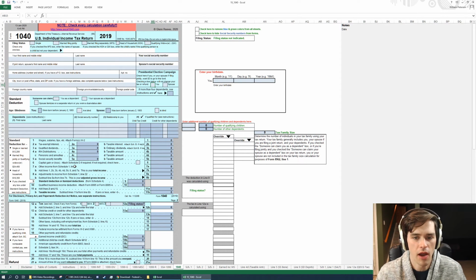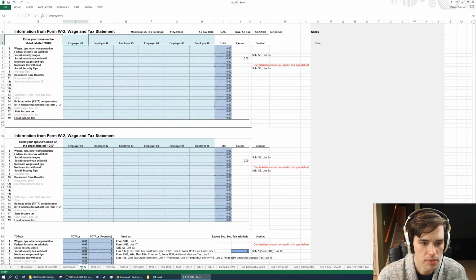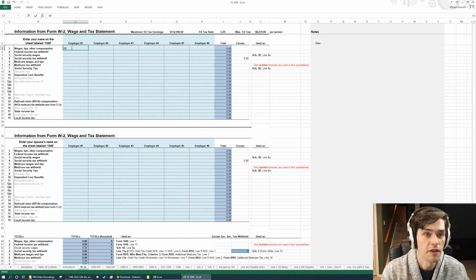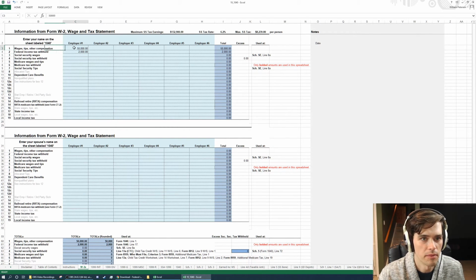Take for example, let's say you have a W-2 from a job you hold that you're an employee at. He has it designed so that basically these sheets down here are like your input forms. These are the forms that you might get from your employer. So he's got, you know, employer one, this is where you would put all your info from a W-2. So let's say you made $50,000 from an employer and maybe they withheld $2,000. These are the box numbers. So you would look at your W-2, enter the value from box one, the box two, box three, box four, fill out your, basically your W-2 information.